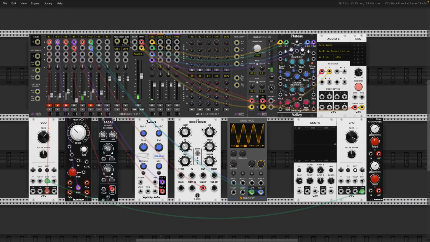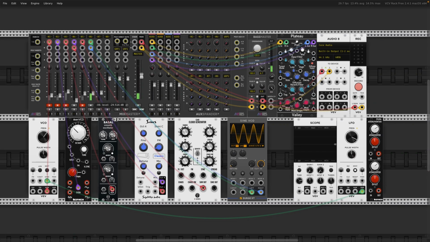You can get some cool sounds with this, so maybe we'll build a patch with this or something like that, so that this video doesn't get too long. And let's get to our last VCO here from Surge XT. They make quite cool modules, like basic modules, but with a twist. And let me show you what's so great about this. And let's listen to it.